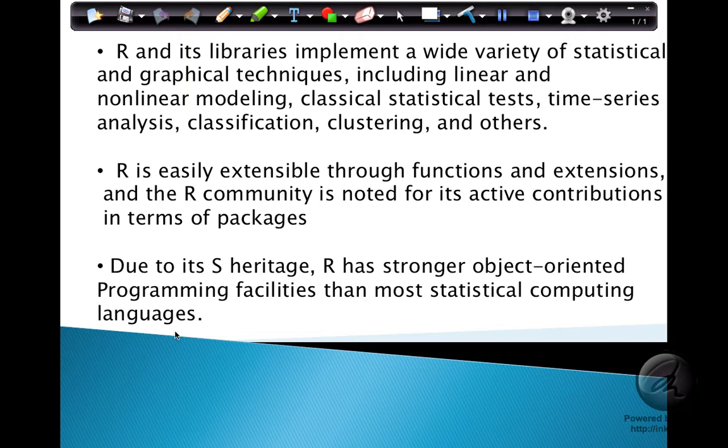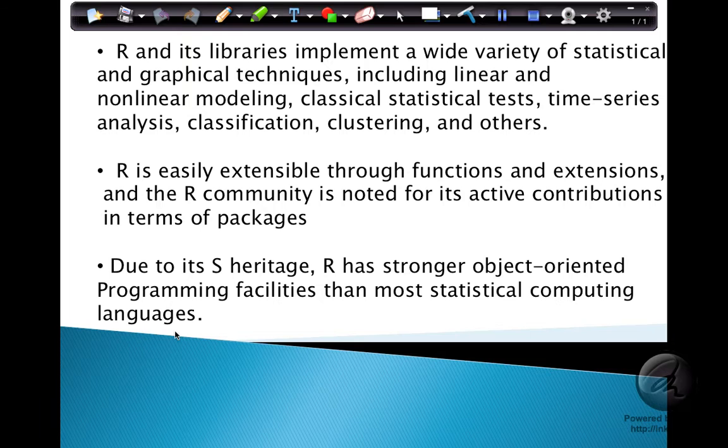Next point, R is easily extensible through functions and extensions, and the R community is noted for its active contributions in terms of packages. Voila! Good news, right? All the people who are interested in contributing to open source structures in R are free to do it, given the community is really active, and you can help build algorithms and data structures which can really improve R's overall packages, okay? We are going to cover some parts of how we can do this in our course, which is going to be an extra add-on, and it'll be a feather in the cap of your resume, okay?